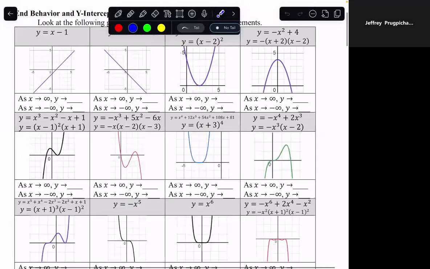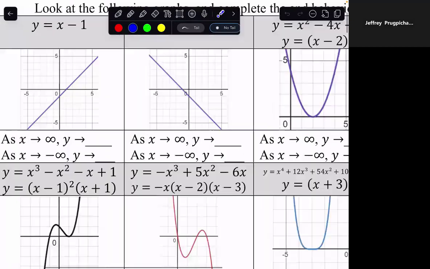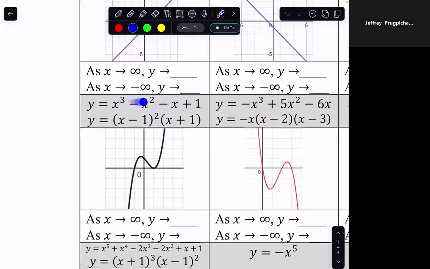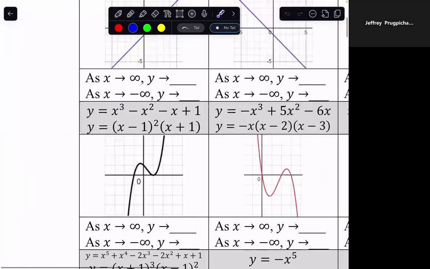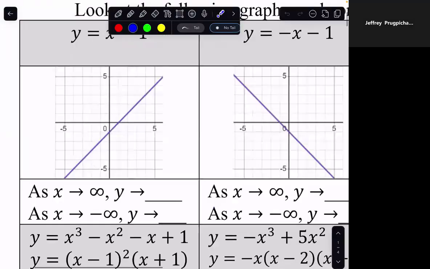In the section down here, you see for each equation, I've done the graph for you. Some of these can be factored. Like this equation, this is the factored form, and then here's the actual graph of it. The graph is below the equations, so make sure you don't get confused. The first thing I want us to do is to just focus on the end behavior.